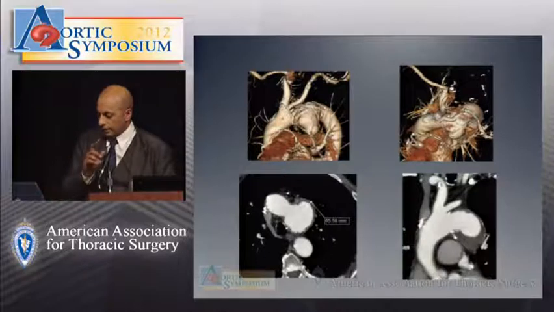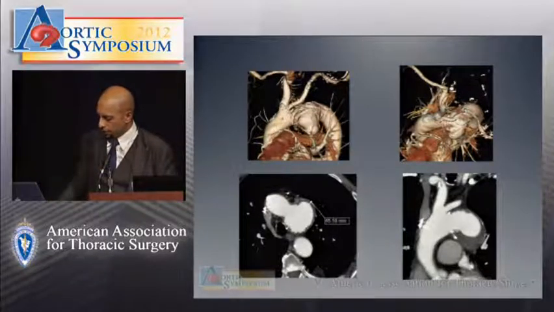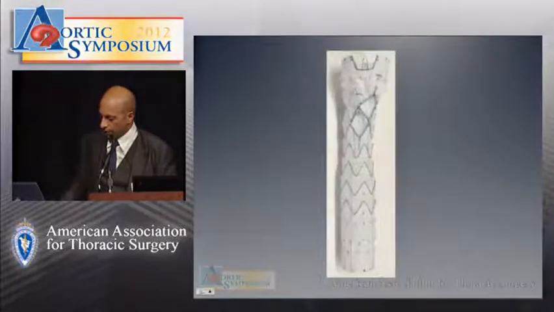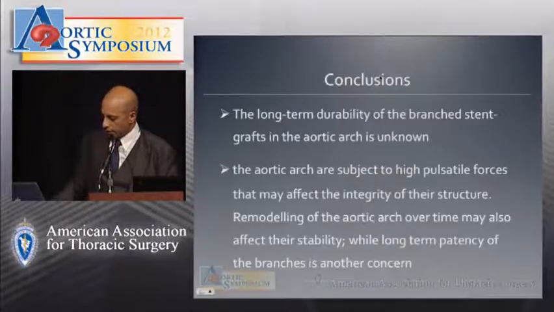So which brings us back finally to that case that I showed at the beginning of this talk about what you would do for a case like this. What I was trying to get at is, what do you do about these coronary arteries, which are actually close to your landing zone? And this is what we've come up with. Here we go with a conventional, or what we think is conventional, branch graft for the arch, but also, as you can see, we've made a scallop here, which hopefully will incorporate the coronary artery bypass. This is the graft that's about to be loaded into the sheath, and then the sterilizer. And if you invite me back next year, I'll tell you the results of that procedure.